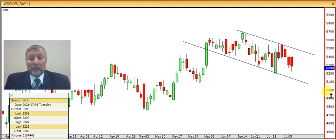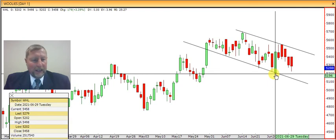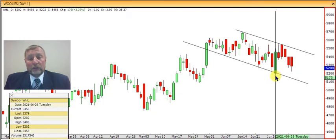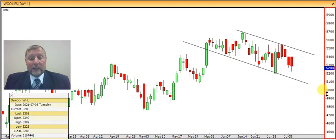The golden rule here is you need to wait for the resistance line to turn into a support. Sometimes people say it's a flag formation and it must go above 54.14, but the best is to wait before you rush in and buy, because 54.14 is the crucial level. There's another level to watch: the low of this strong bullish candle is 52 rand and 2 cents. If we get below 52.02, we could see another move to the downside and the share can lose more momentum.